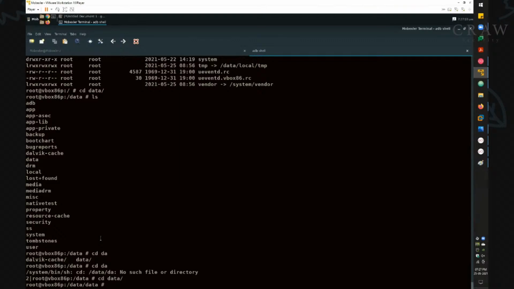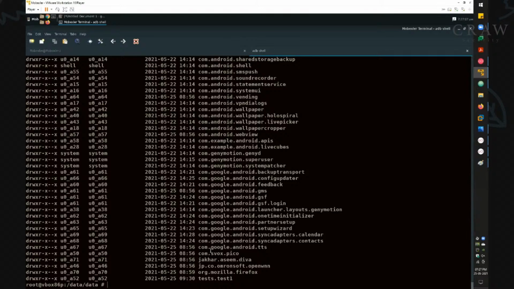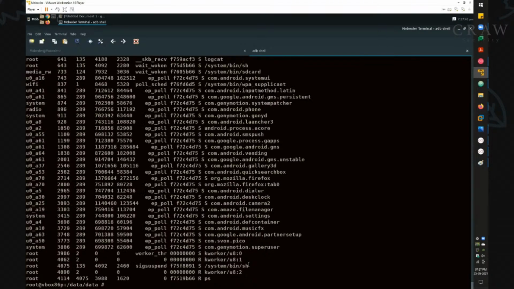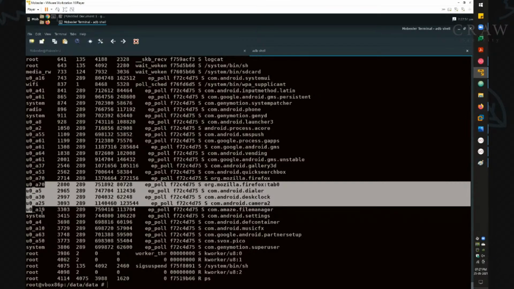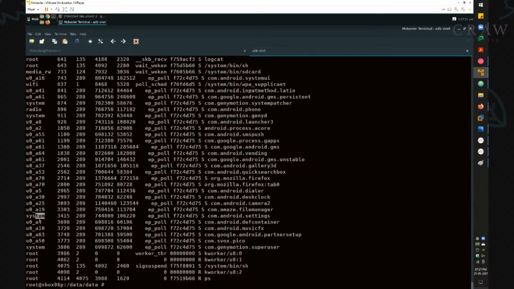Other than this, if you go back to cd /, I'm going with the app folder here and going with ls -l. All your installed applications, not the system applications, all the software you have installed on your Android device will be displayed in this particular app folder, right? All these application data will be stored in this app folder here. If I go with any cd, let's go with jacker.asim.dy. If I go with ls -l, this again consists of different files. One of them was base.apk.